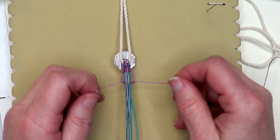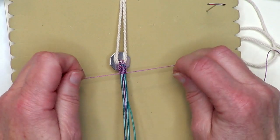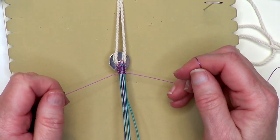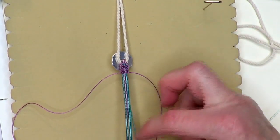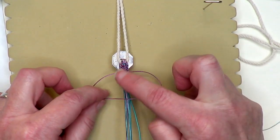So I just very determinedly, with the courage of my convictions, bring it up and tighten. And you just want a nice firm knot. You don't need to strangle it. You just want nice consistent tension. Now I'm going to do the same. So that's half of the square knot. Now I'll do the second half. I'm going to make my P side. Here's the loop of the P.